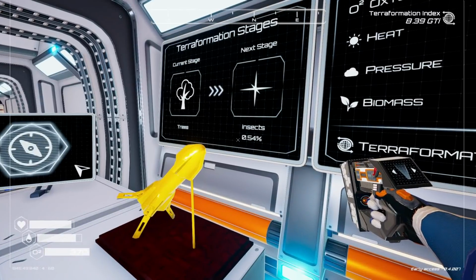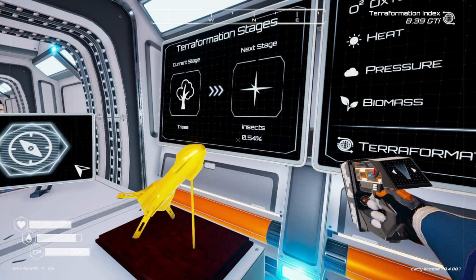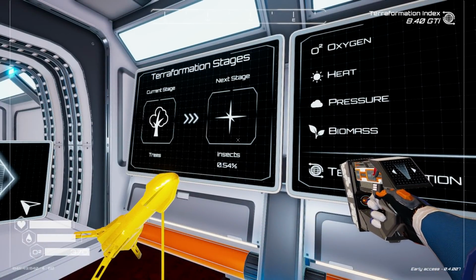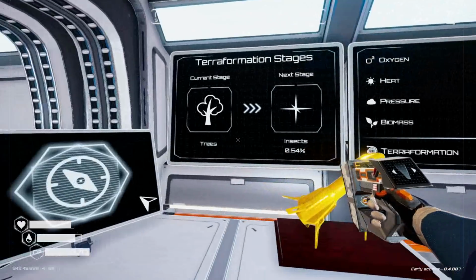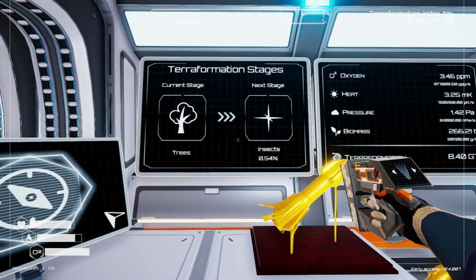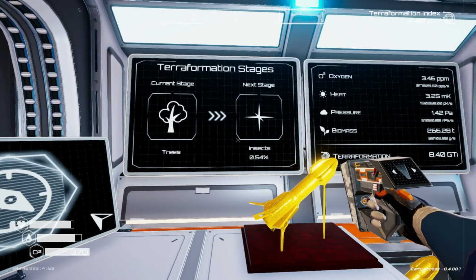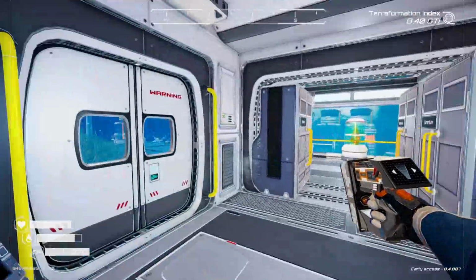And I was wrong when I said that the insects weren't going to go any further. It looks like they are, because we're at 0.5. I don't think the insects are in the game, but we're only at 0.5. And apparently there's at least three phases: insects, aquatic animals, and animals. I think that was in some sort of roadmap somewhere, is what somebody said in the comments. So if we're only at 0.5, we still have a long way to go.